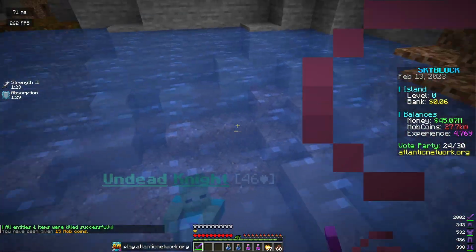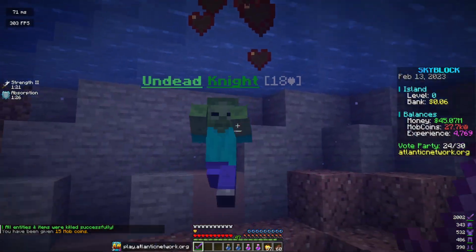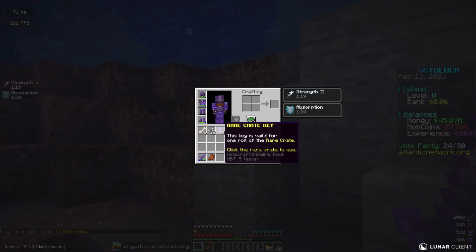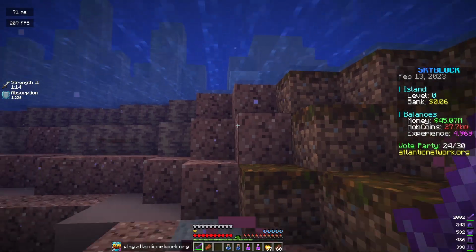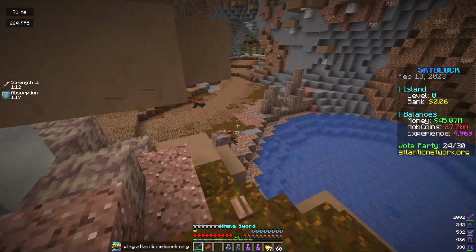But okay, I thought the entity clear was going to kill my undead knight that I've been doing so much damage to, but there we go. That was a lot easier with the Strength 2, but you guys can see the grind's going well. We got 32 crawler string, 4 rare crate keys, which is actually pretty solid. But yeah, we got to keep on grinding these guys.